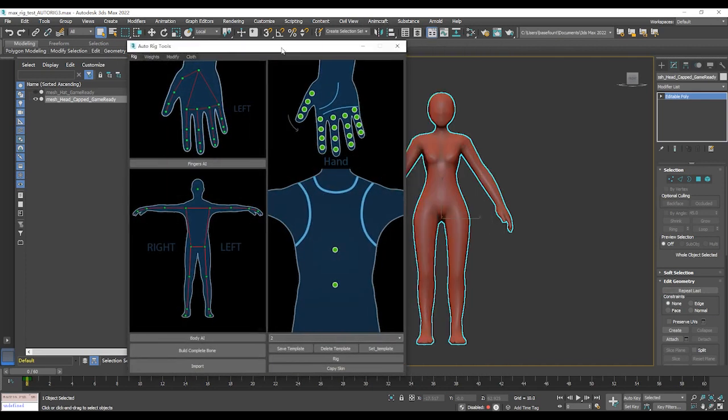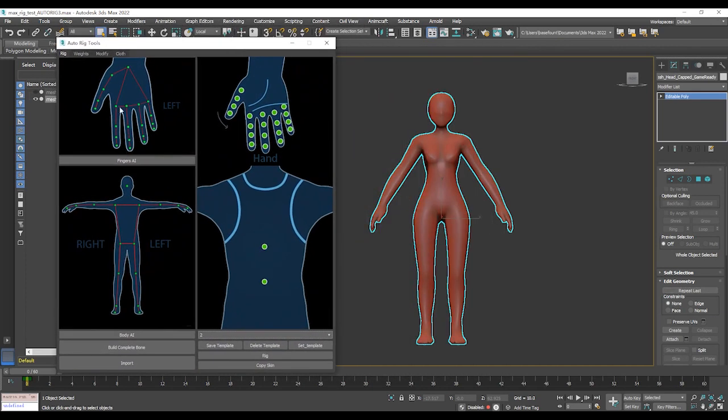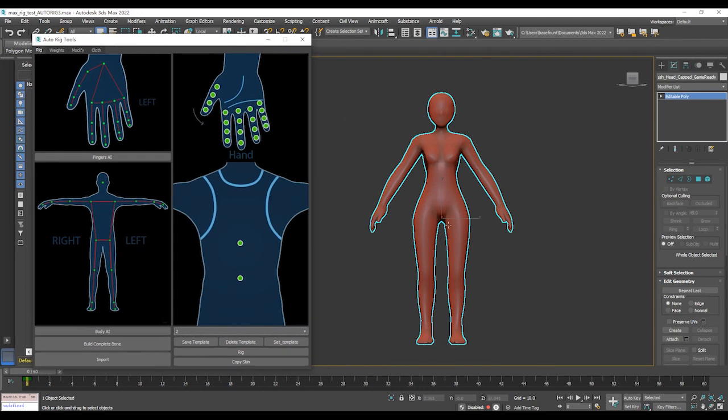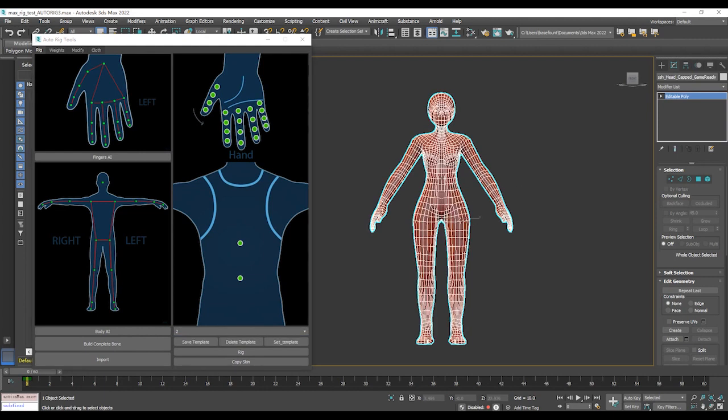There is a hand recognition and body recognition panel. First, let's recognize the body. When recognizing the body, try not to display the wireframe. It will say it cannot find the body, because it is an automatic recognition algorithm. Wireframe display may hinder recognition. So, avoid displaying the wireframe for now.